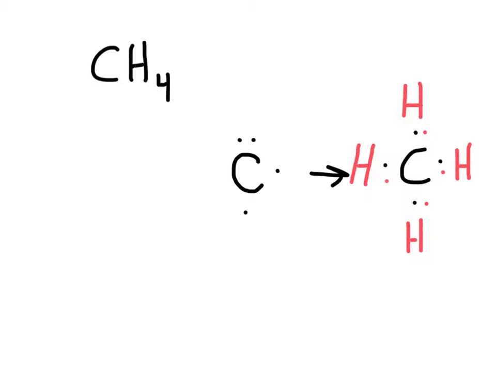So you have to look for 2 things to determine whether something's polar or not. Determine whether or not they're 2 of the same atom, definitely nonpolar. Then if the atoms are arranged in a way that makes the bonds symmetrical, also nonpolar. But if you have 2 different atoms and there's not symmetry, then you have a polar molecule. And that's something that you do need to know for your test. Okay, so that's it for covalent bonds, and I'll see you in class.